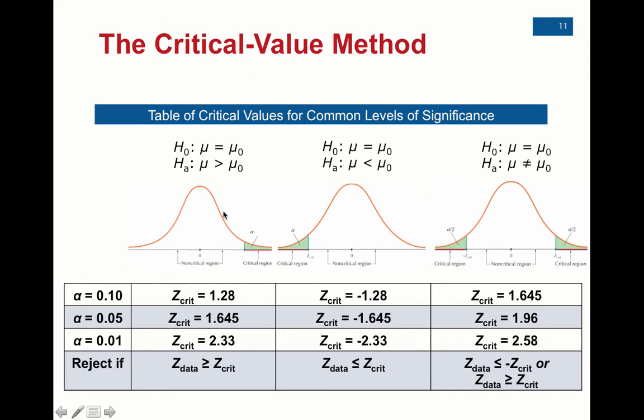So remember with the right tail, we want evidence or sample mean to be a certain number of z-scores to the right. Notice you see this little guy here that's what we call alpha, the level of significance. And we list various levels of alpha. We start with alpha for every hypothesis test problem. And alpha is just the area in the curve. So notice if alpha is 0.10, that's a 0.10 area, that green area would be 0.10. Now, then the critical value, this line in the sand, would be 1.28.